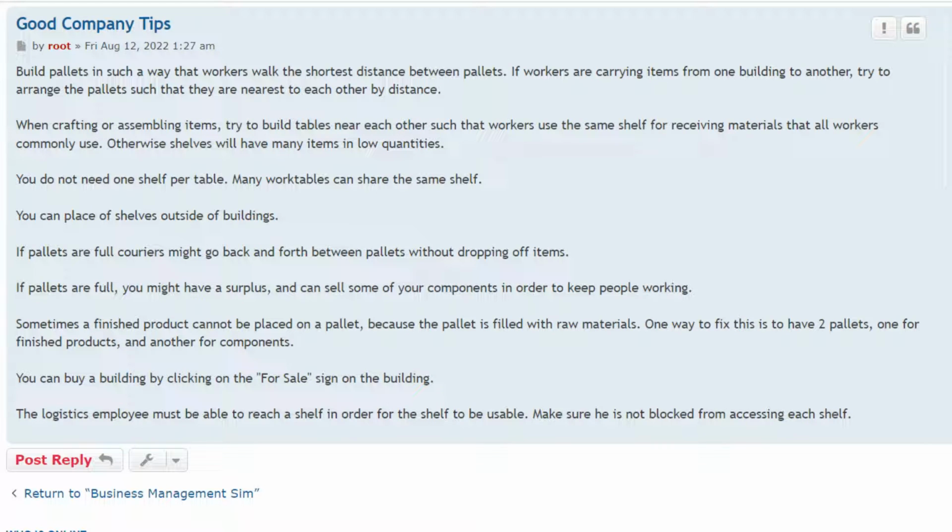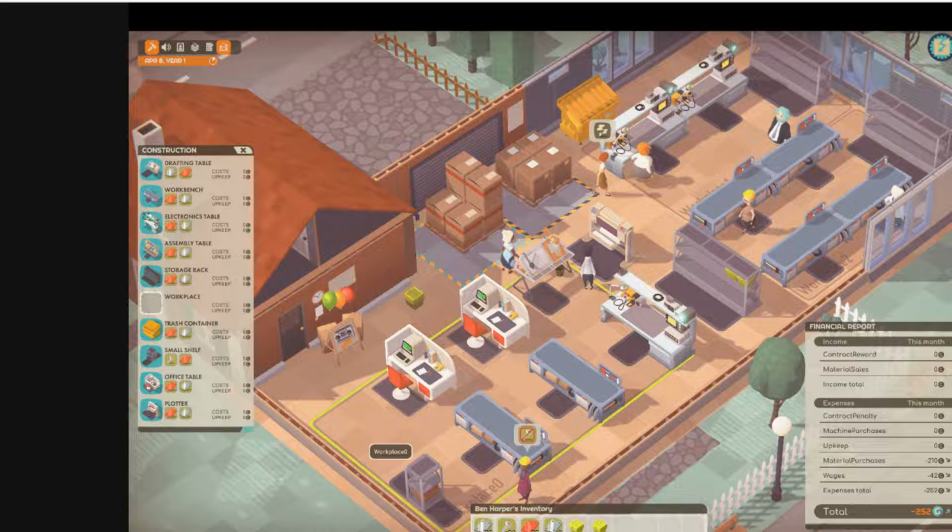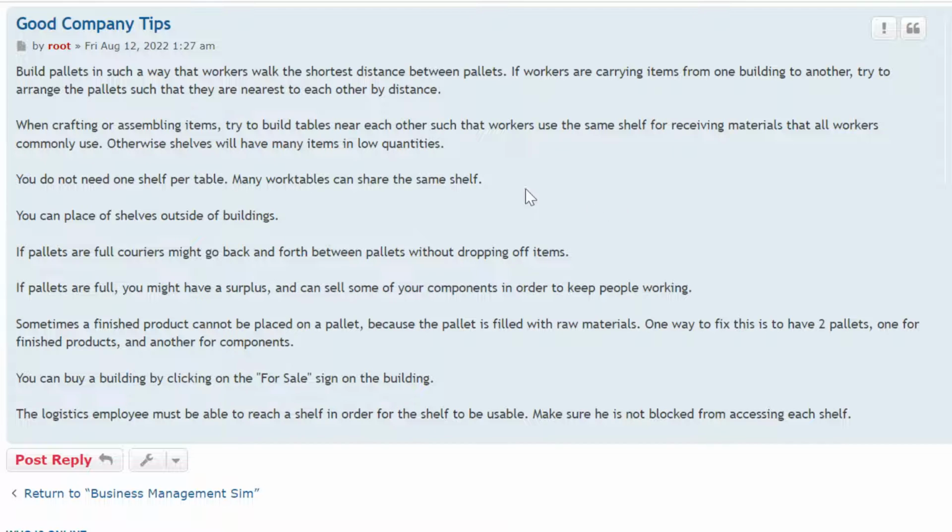Good Company tips. These are tips for the video game Good Company. This is an example of what the game looks like. Basically, it's a logistics game where you have pallets, you have manufacturing, you have input, you have output, you make purchases, and you sell. You have workers that develop a product.